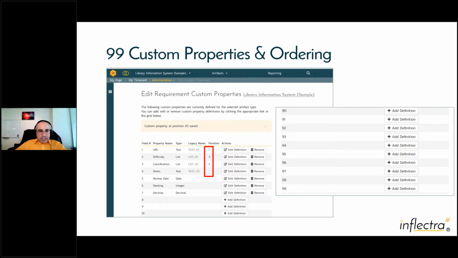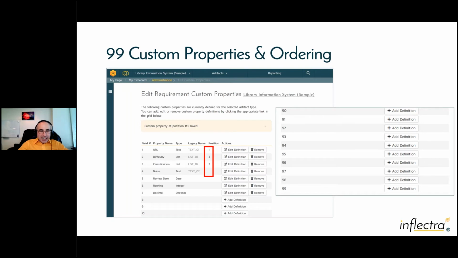And that's well and good. But we've had some customers that are coming from some other tools, and I'll be honest, in particular, HP or Micro Focus ALM, which supports more than 30. Maybe I think it's 40 or 50 custom properties. And so when you're importing data into SpiraTeam or SpiraTest or SpiraPlan, this is in all three flavors, then you would not be able to have all your custom properties. And so when we asked some of our key clients, how many custom properties do you need? They said, what about 99? So we said, okay, 99 it is. So we actually have added 99 custom properties. So you can have 99 different custom properties per artifact, per product template.